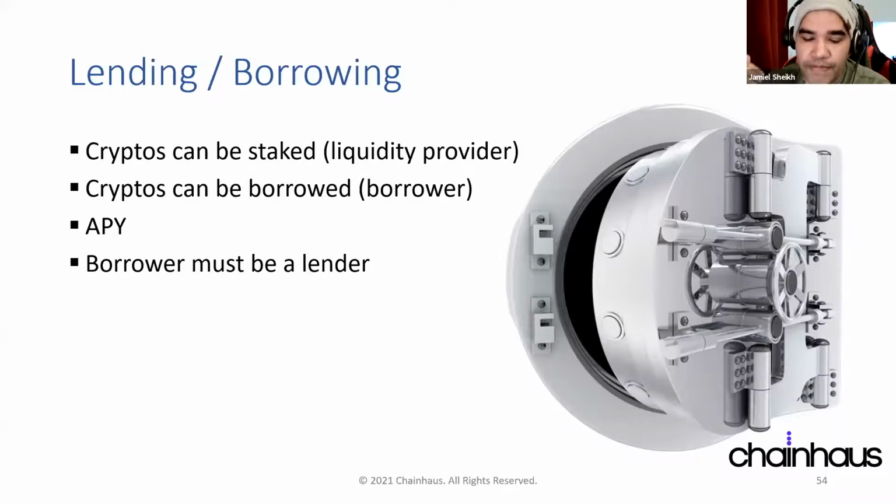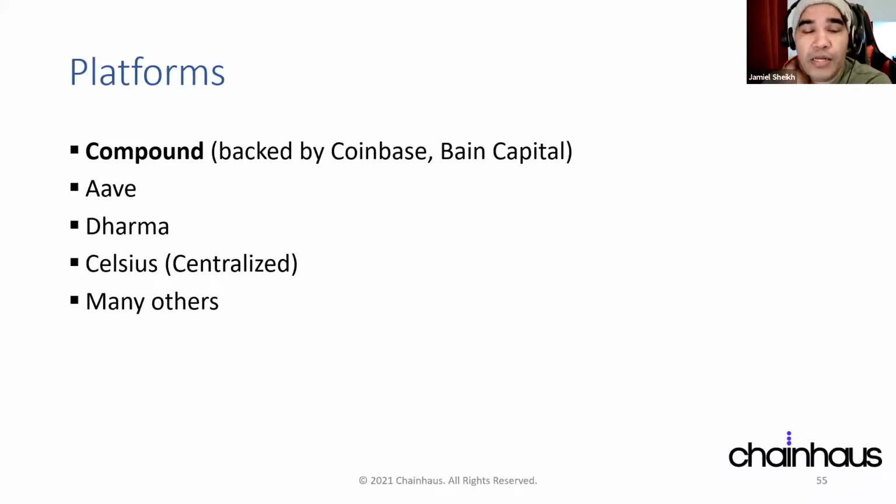And now DeFi is replicating that basic core function of banking, and it's doing really well, and it's growing really well. There's a bunch of platforms that do that: Compound, Aave, Dharma. Celsius is an example of a centralized one. The last time I had a conversation with the CEO of Celsius, I think they were up to $1 billion that they were managing, or some significant number of tokens. You basically park your tokens with Celsius and they give you a yield.